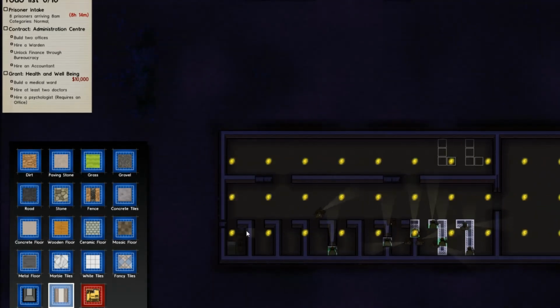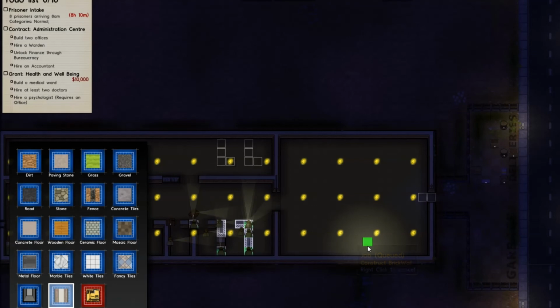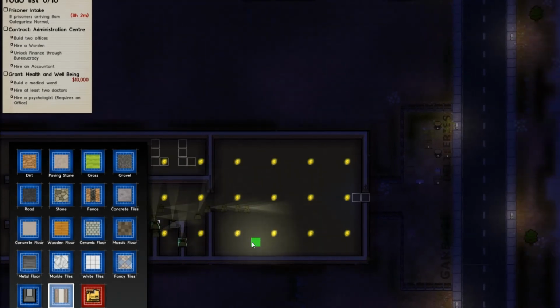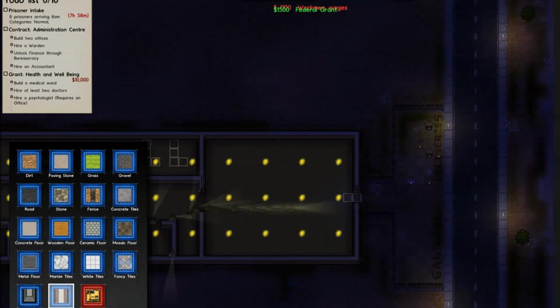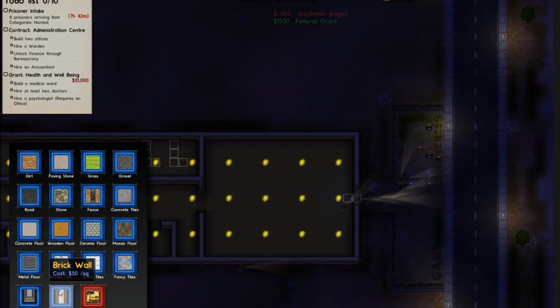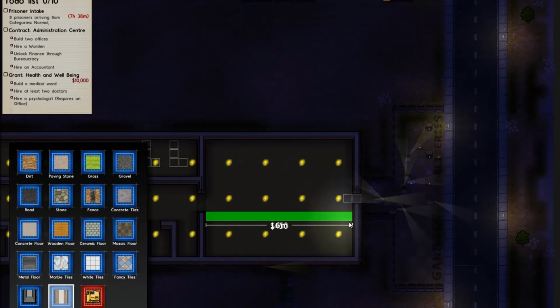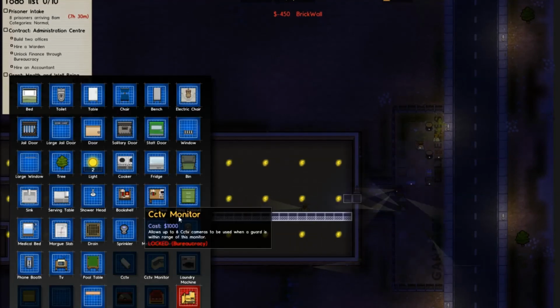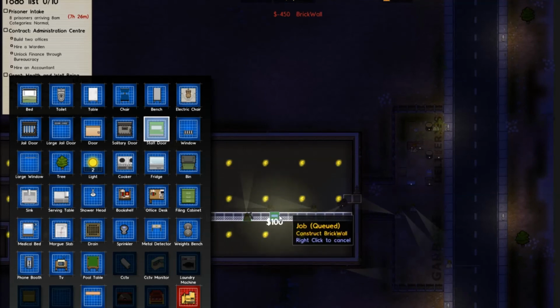So you can see there's a power and a water symbol here, which basically means we don't have any power or water. So we better get making one of those rooms quickly. It's been killing us for the wages. Let's make a wall over here, and let's stick a staff door in the middle of it.